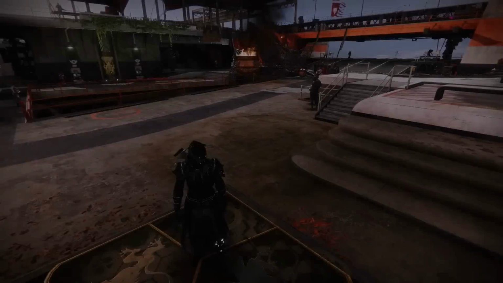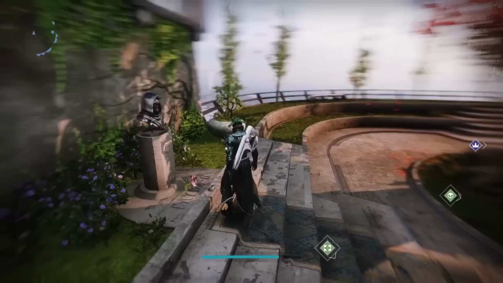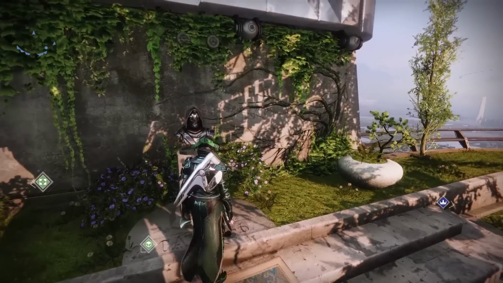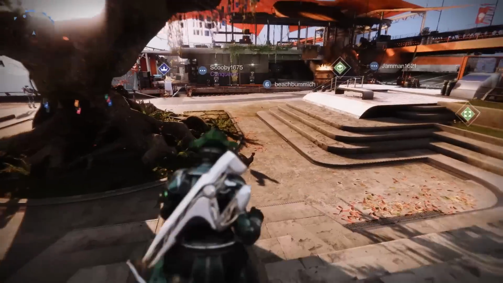So it's essentially two things. You get new lines at the Cade statue. My line today was Zavala saying that he is happy that he was in a fire team with Ikora and Cade as he's under combat. I don't really know what was going on there.